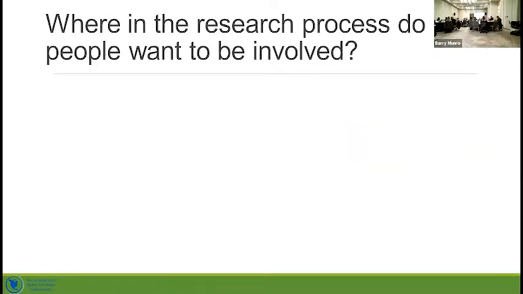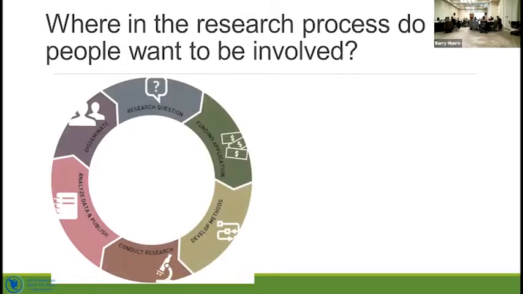We asked people, where do they want to be involved in the research process? And this is a thing that came up out of SCI 2020. We said at the end of our report that we wanted people to be engaged in the research process. And so, okay, that's great, but where do people want to be engaged? If we go to the next click, this is a wonderful diagram that Heather Gainforth, John Chernesky, Johnny Burke and John Shepard came up with last year for a presentation they did at the ISCOS meeting. And these are different parts of the research cycle.